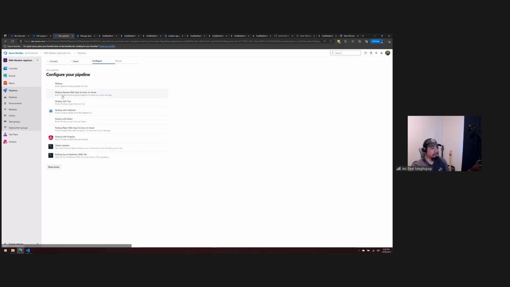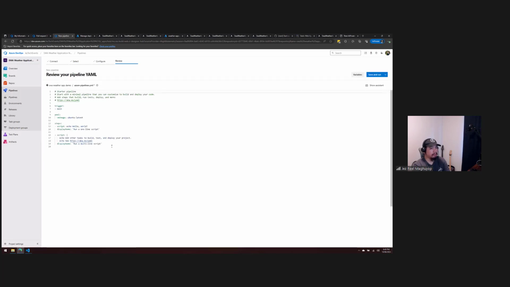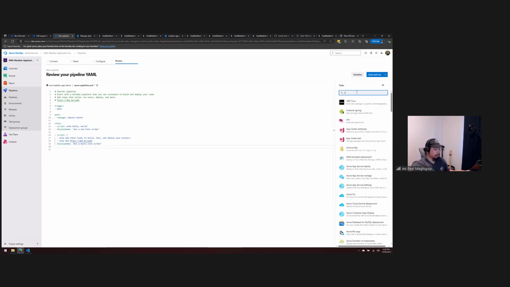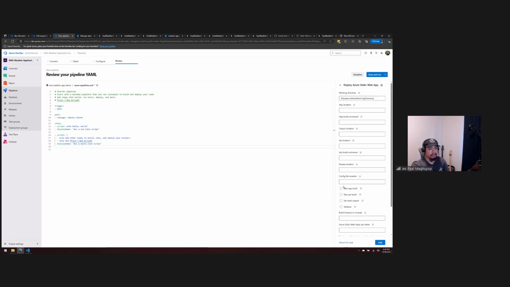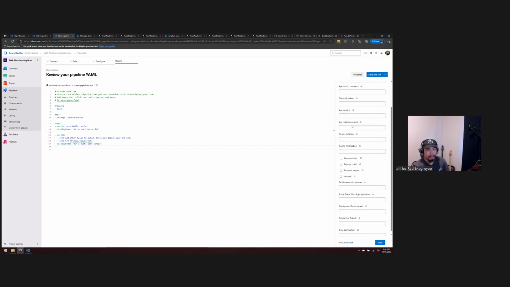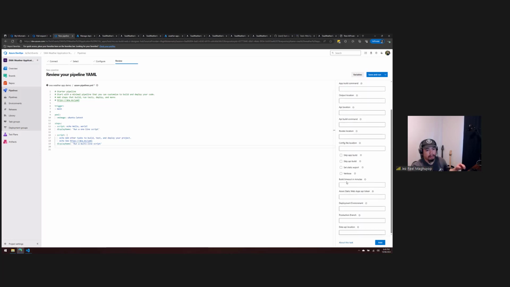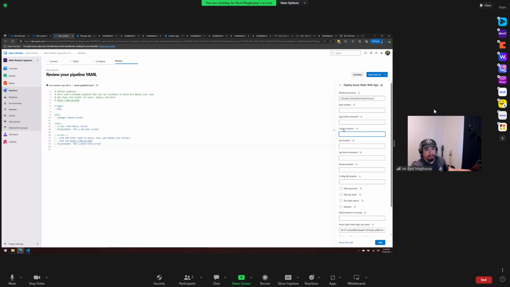Then I'm just gonna start the pipeline. And here I can show assistant and then static web apps. This is how I deployed my static web apps before, when Azure DevOps wasn't fully supported. So using this template, it's pretty much the same as what we have in Azure Portal. You can paste here the token that we just copied, or you can go to the variables and reference the variables here. And then all of these are pretty much the same.